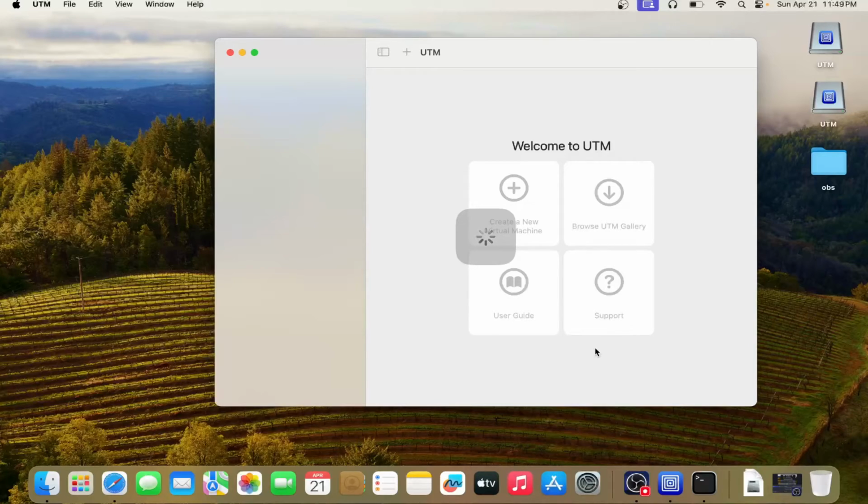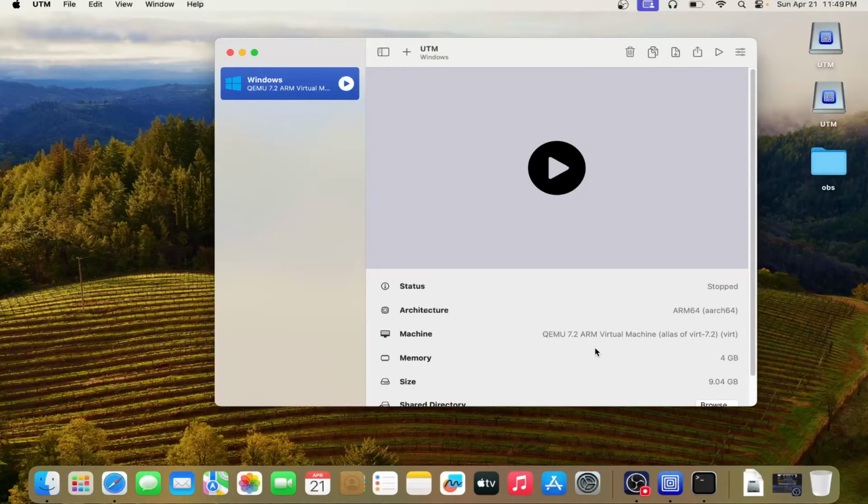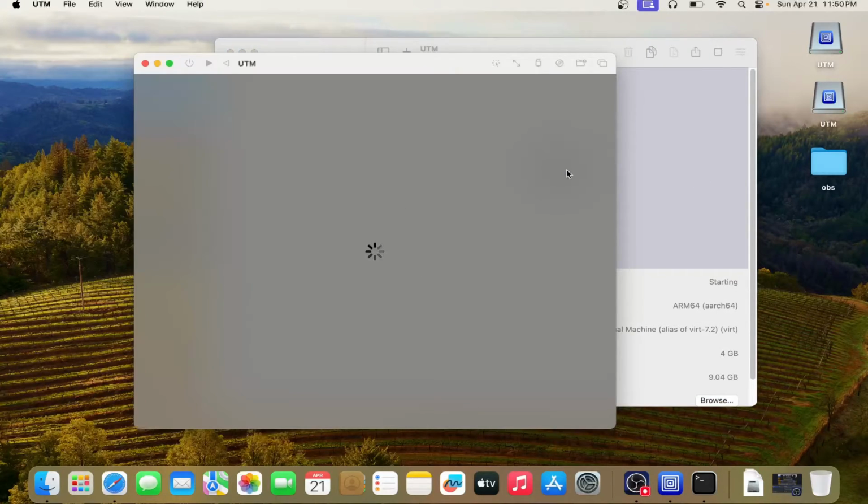The UTM application is loading Windows 10 and all the software which is required. So you can see Windows 10 loaded here. Also, if some extra software is required, it will automatically install. So you just have to give some time here. After waiting for 30 seconds, you can start the installation. Just click on installation.